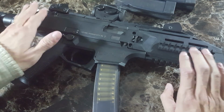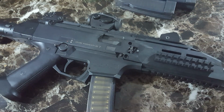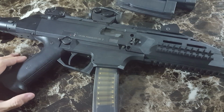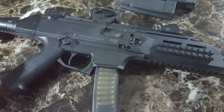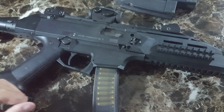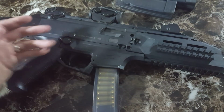So that bothers me until I think about, well, if I'm using this as a home defense piece or whatever, I'm not putting Full Metal Jacket in it. I'm putting Speer Gold Dots or HSTs or, you know, pick your flavor of jacketed hollow point. And with stuff like that, and I tried those two loads, it prints really accurate, like clover leafing at 25, which you should, right? So what initially bothered me, I don't care about.